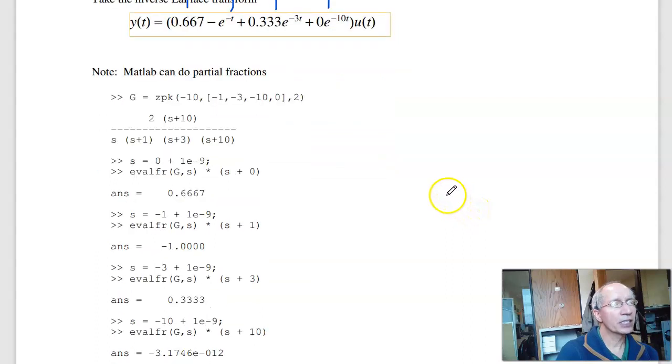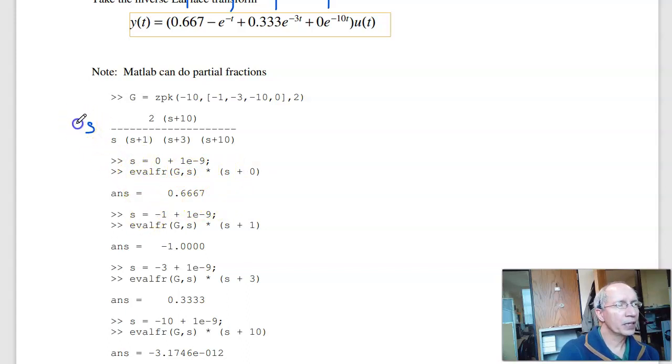And kind of a sidelight, you can do partial fractions in MATLAB as well. Input g of s times x, so there's the 1 over s, that's x, times g of s. Now to find the various terms, I'll evaluate at s equals 0. So I'm going to multiply by s. To avoid 0 over 0, I'm going to perturb it by epsilon, 10 to the minus 9. So there's s. What is g of s times s evaluated at s equals 0, and I get 0.667.